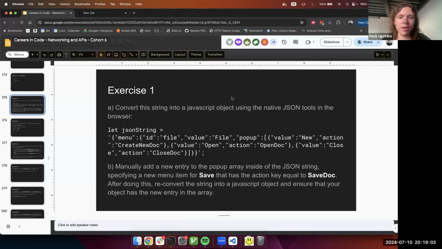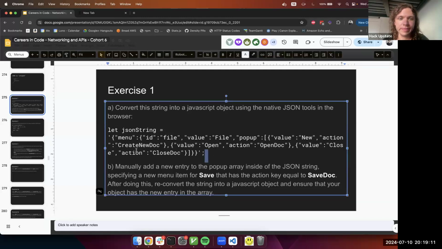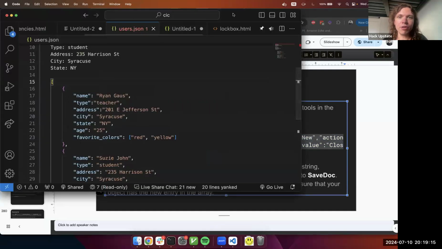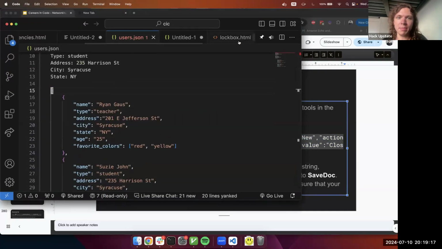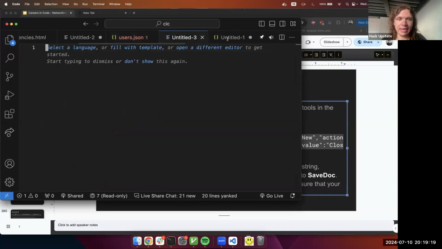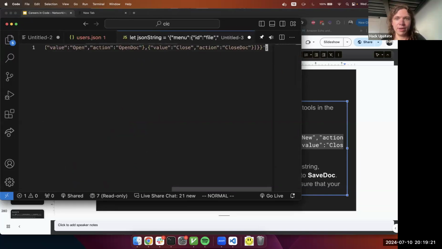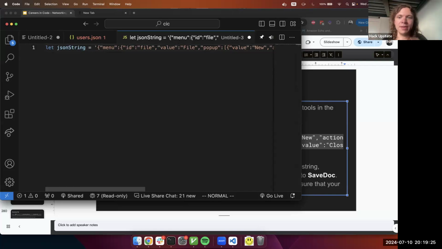Okay, folks. Unless you want me to give you a few more minutes, I think we're probably going to go through this one. Okay, so I'm going to take this here. I'm actually going to opt to make a new tab in my code editor and paste this in here for now, just so that we can have a little bit of an editing environment we can do some stuff in.